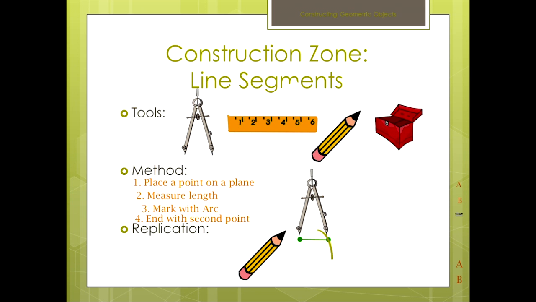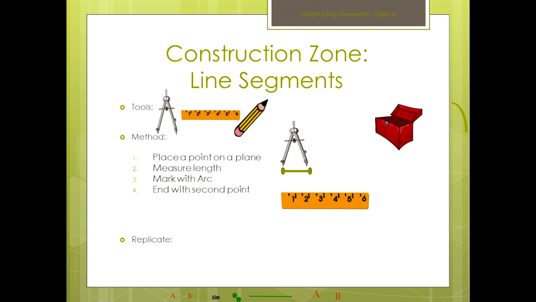One thing about it, once one is done, it's very easy to replicate once we have that compass locked. Remember I said it was locked, and sometimes you have a tool that actually interlocks the arms so that you maintain that same measurement, and you do not need a ruler in that situation. So in this case, we're going to see how easy it is to replicate. Again, remember we started with that point on the plane, and we're going to label this our line segment A. We want to replicate that and name that B. So remember we started with the point, we had our line. I'm going to make sure I grab this to keep it straight.